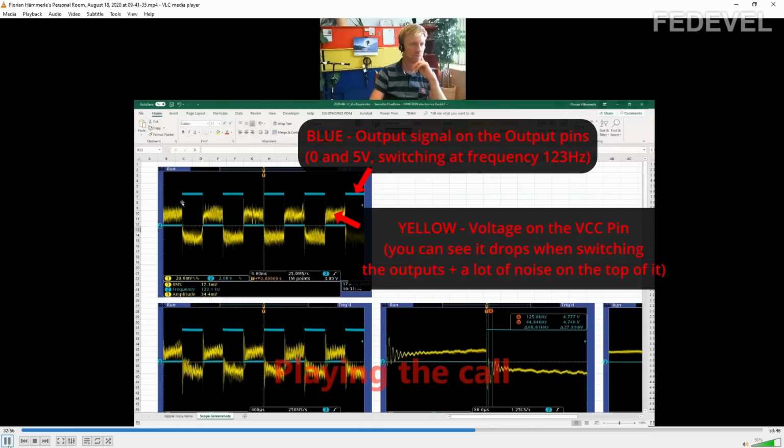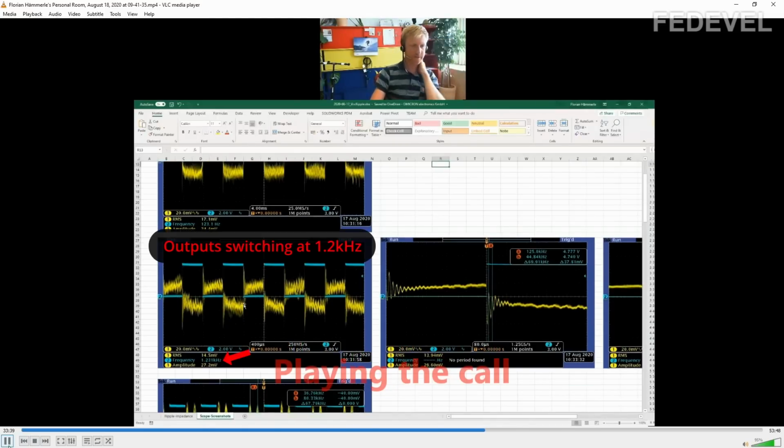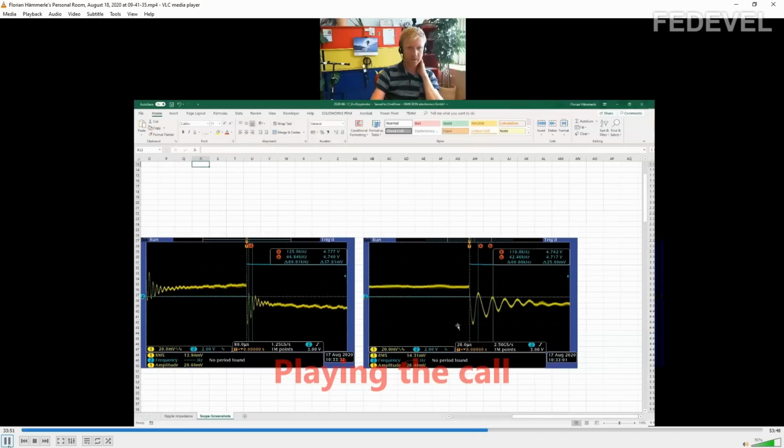When the outputs are switched on, there is some current flowing, which causes some voltage drop. Then at higher frequencies, at 1.2 kilohertz, you can see the same effect, but there is already some ringing that appears directly after the switching. I have drawn these spikes here. As soon as the switching happens, some resonance is triggered, and it is damped, but only very weakly, so quite some oscillation goes on before it disappears. A good damping will cause just one overshoot and then disappear. If you have a high Q, you will see ringing like you do here, at 66 kilohertz.